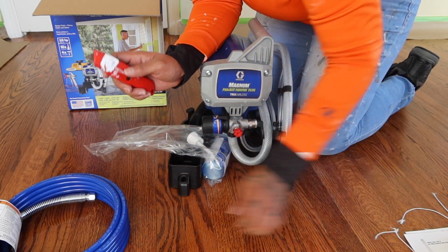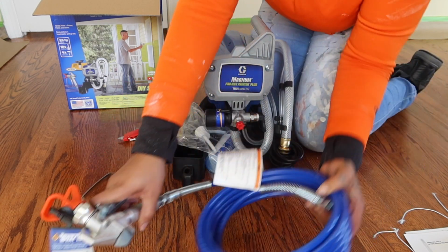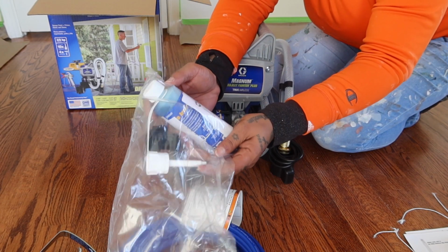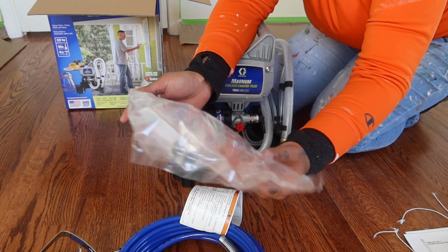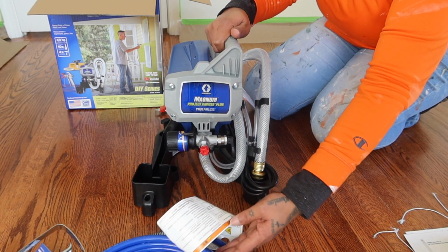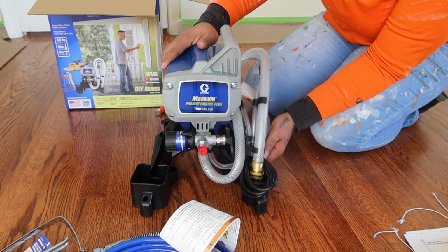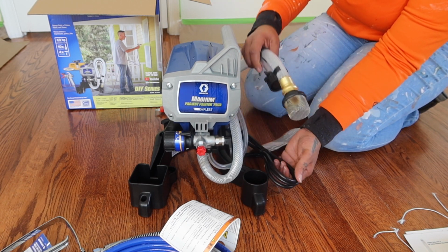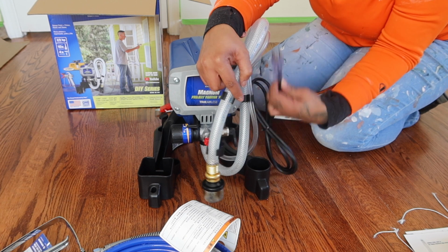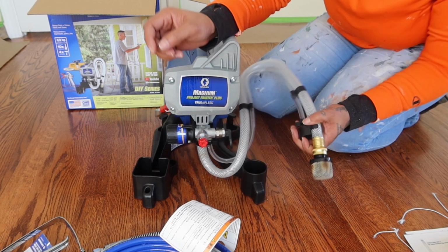Okay. So here we have the full hose and the gun. This here is called Pump Armor. This is what you use to clean out and store your sprayer so that it doesn't get clogged. And this is the full Graco Magnum Project Painter Plus True Airless, so you don't need a compressor. This is going to be your input and your output nozzles here. And of course you have your plug. You want to make sure it's plugged into a grounded place.